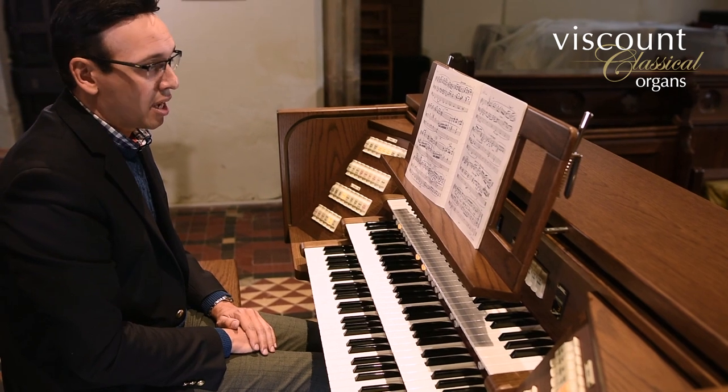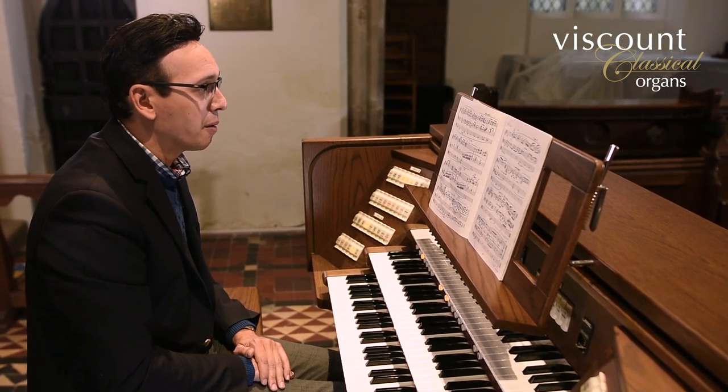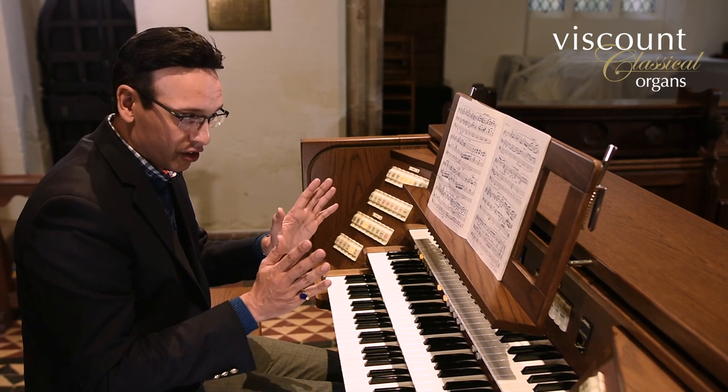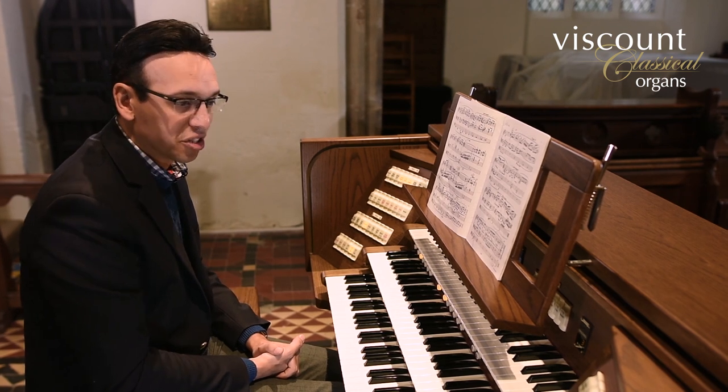Well, that takes us to just the beginning of the last page, and we won't demonstrate the rest of it because it's a fairly quiet conclusion. Absolutely, really. Yes. Howells's music tends to, or certainly the psalm preludes of this particular ilk, tend to start from nothing and equally end in a beautifully graded crescendo of ethereal silence by the time you've released the last chord. So, yeah, absolutely. Thank you, Jonathan.